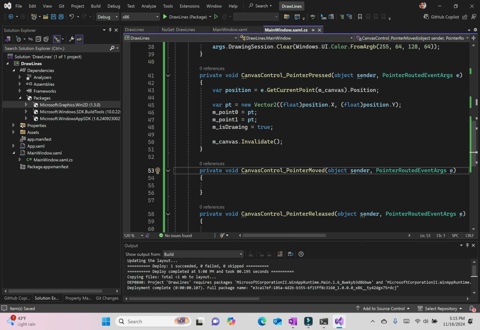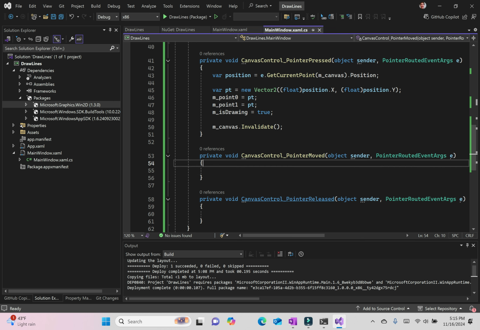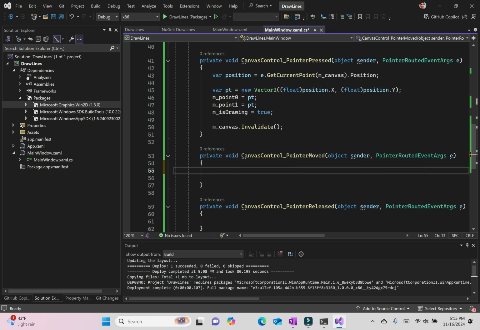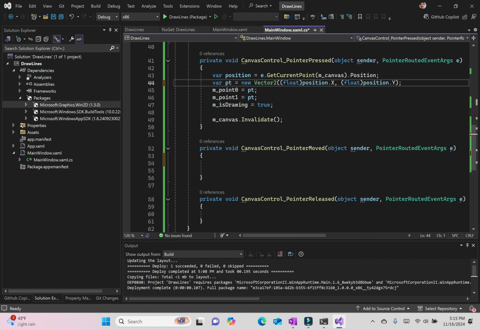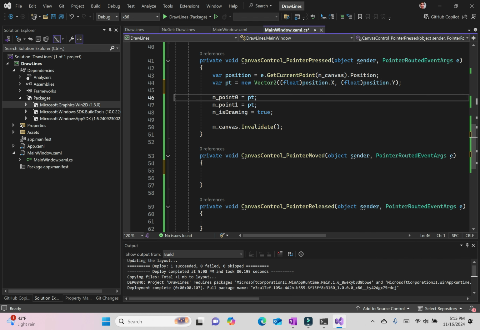Okay, so we've got our pointer pressed method. Let's try our pointer move method. We can basically do the same code again to get the position and then the point.